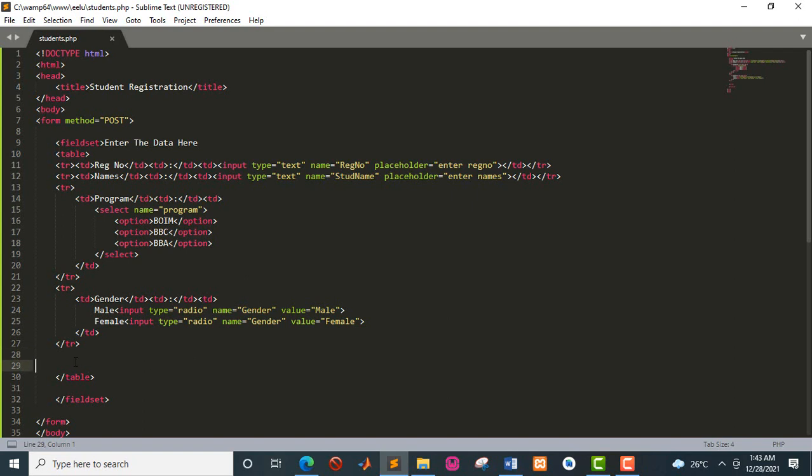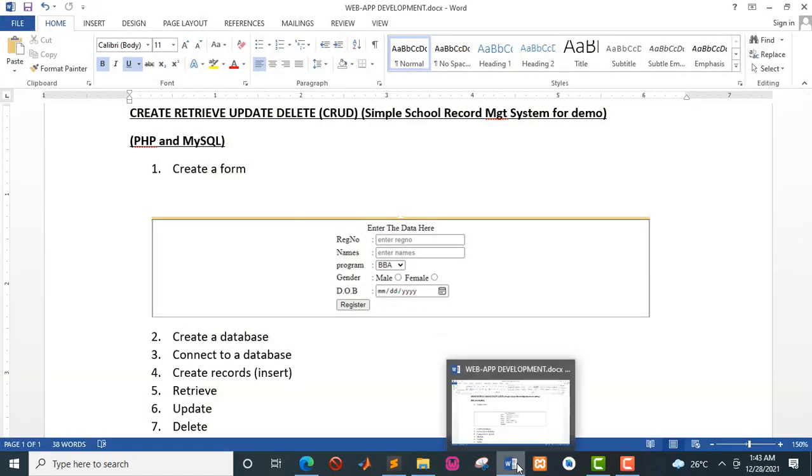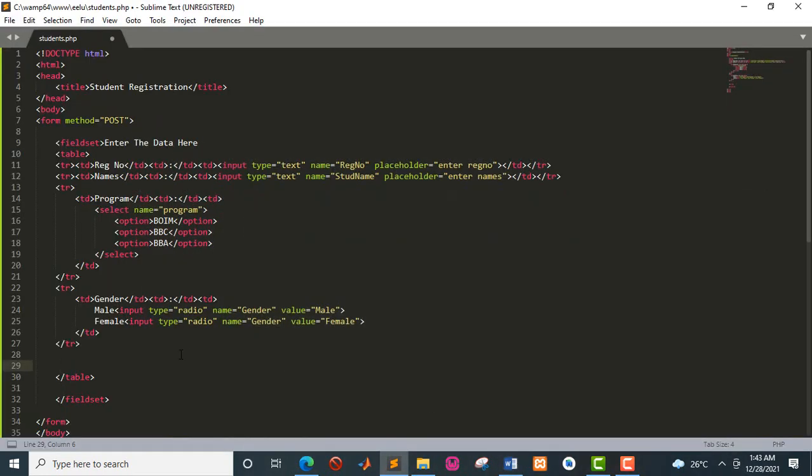So we create another row right here. So looking at our form design right here, we have date of birth right there. So we shall create another row, so table row.